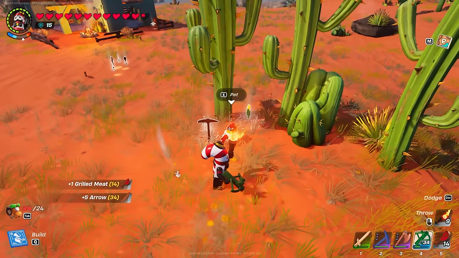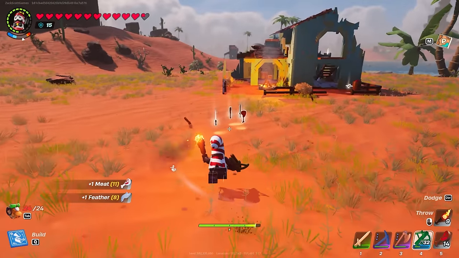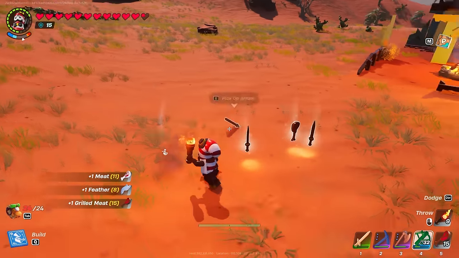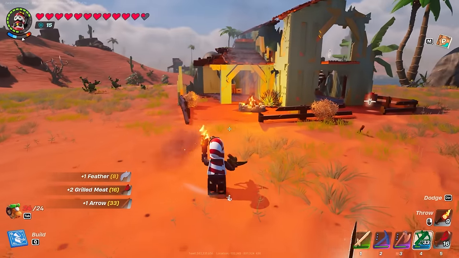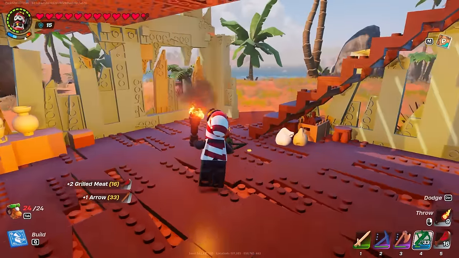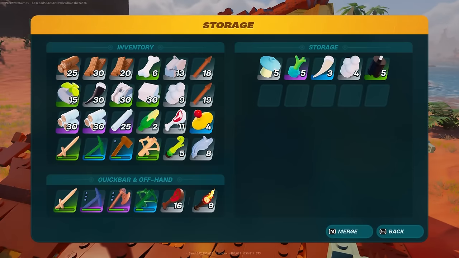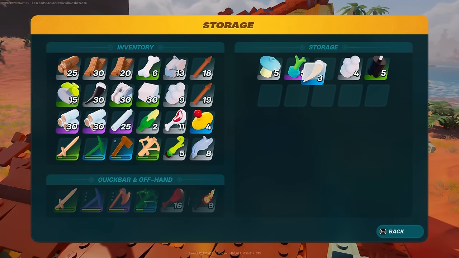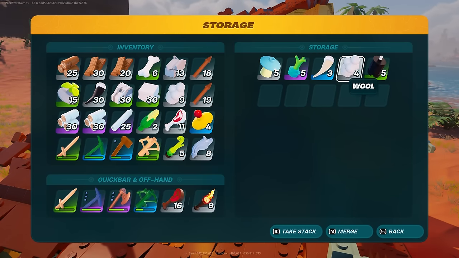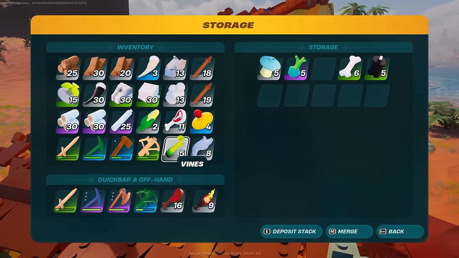That's a nice song. I'll take your feathers. So yeah, I'm not really sure what I'm doing here. Grilling meat. I don't know if there will be anything for me. I hear a chest. What's inside? Okay, you know, sand claws are pretty good. Stack those. I don't need bones. I'll use sand claws for now.